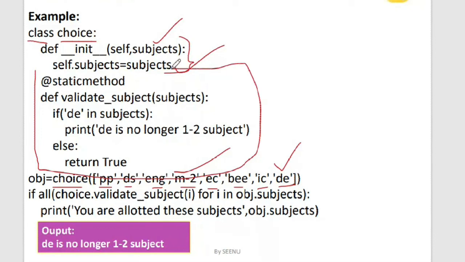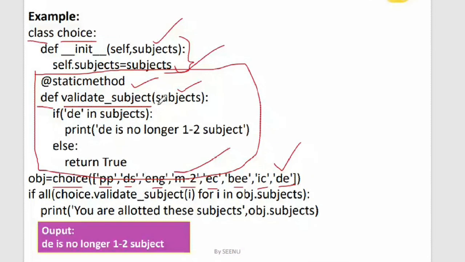Okay, so this entire part is your static method. So what is there before the static method? I have put the static method decorator. And it's a method, so it will have that keyword, and then this is the name of the static method, validate_subject. This entire thing is the name of the static method. And what is it taking? Subjects, the list of subjects. It is not taking any self or any cls. It is directly taking the arguments.